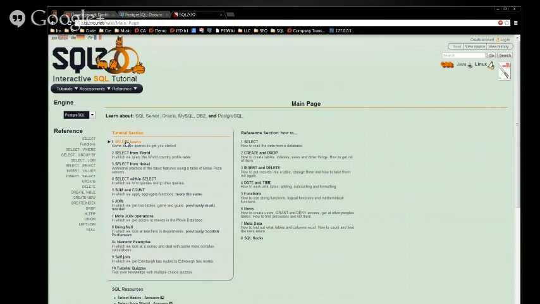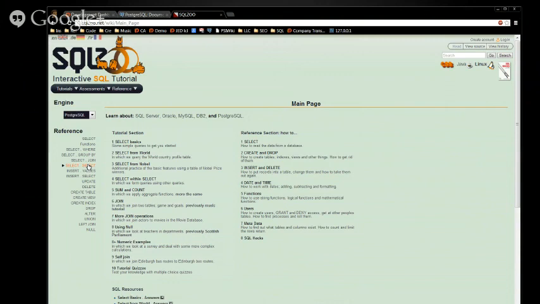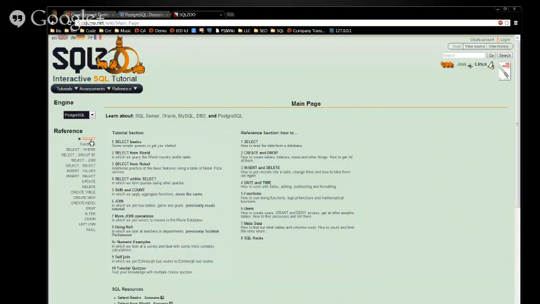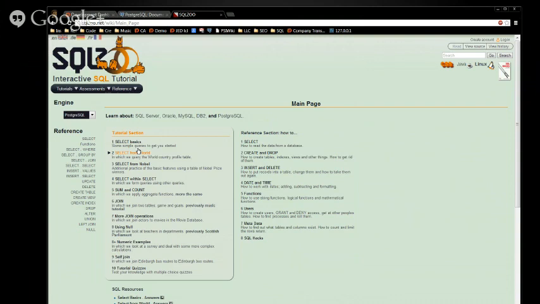On the left side, you'll see a bunch of different SQL commands that you can run. I wouldn't worry too much about inserting, creating tables or updating stuff. I think you guys will mainly want to focus on writing select queries, which is just pulling data. We're not going to be updating or adding data yet. So you can come over here and learn different functions, how SQL works. And be sure to change your engine to PostgreSQL, although it should all function pretty similarly unless you get more in depth with the functions.